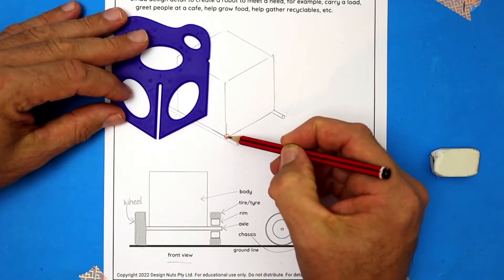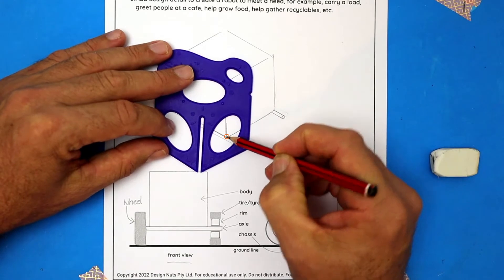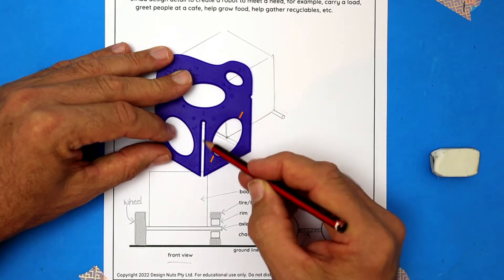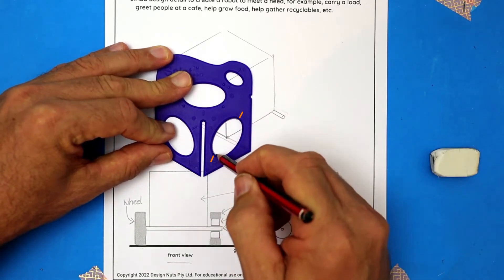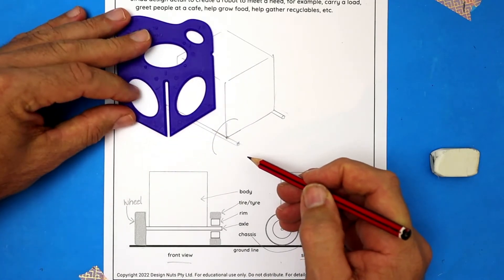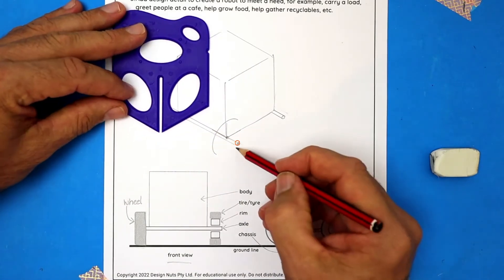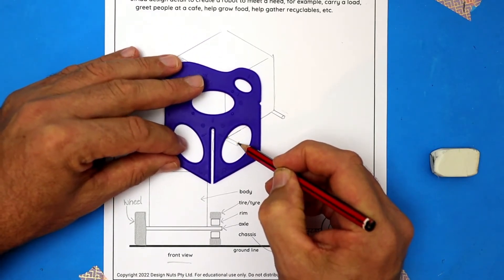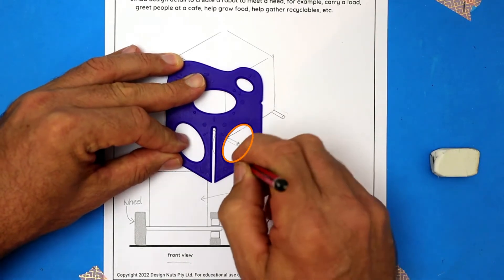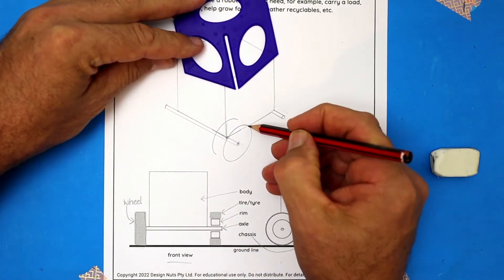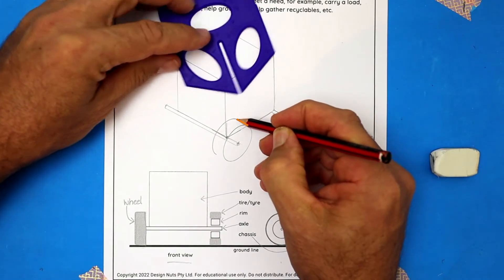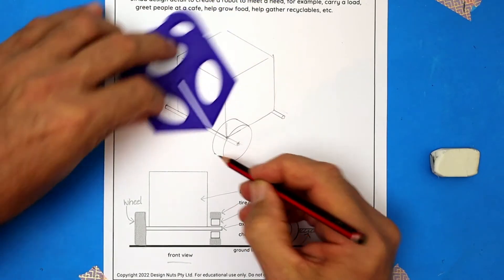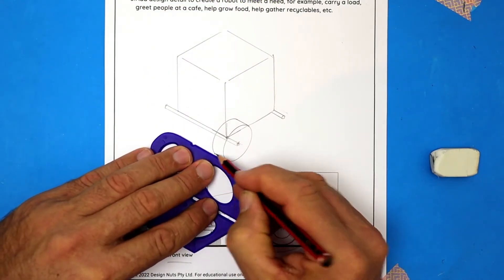Find this point on your drawing. Slide the splat over and make sure that point is right in the center of the ellipse. There's two plastic bumps on the top and bottom of the ellipse. We're going to draw half an ellipse. Find the point at the front of the axle and then center the ellipse on that point. Remember the splat straight up and down. Then draw the full ellipse in. Join the two ellipses together with a short line using any edge of the splat.